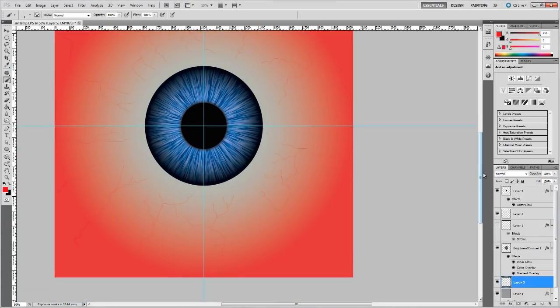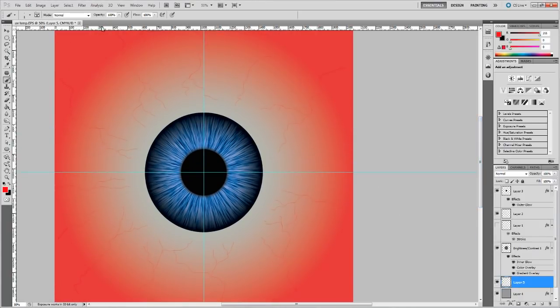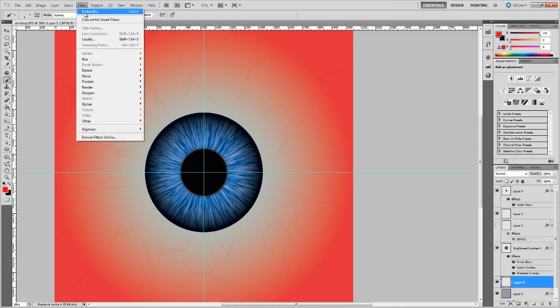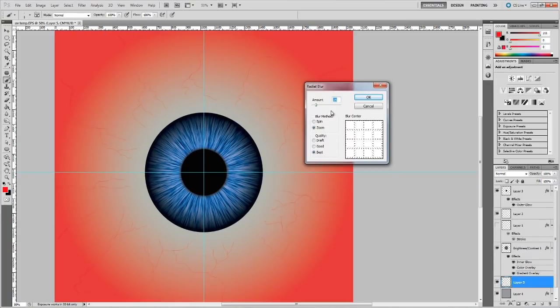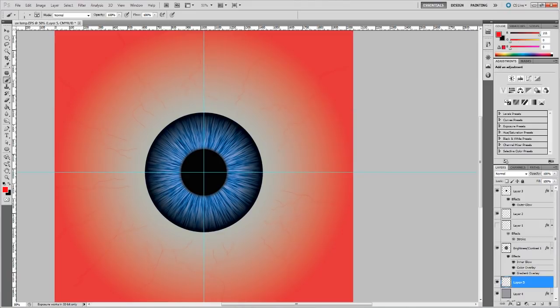And now I've done that, I like to apply a radial blur to this so it's not so hard. And I won't apply the amount that I applied before, a little bit less than this. So Blur, Radial Blur, and that's perfect. It's just the way I want it there.